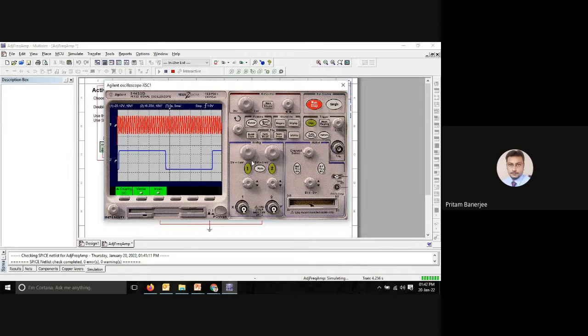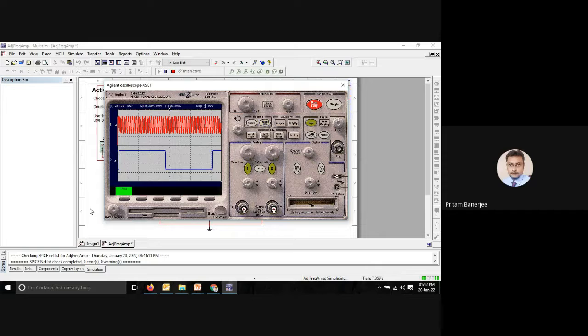From here we will also be able to measure. Okay, the measured frequency is 1 kilohertz. The measured period is 1 millisecond. The measured duty cycle is 50.04%. The RMS value is 7.07 volt. We could directly print from here as well.